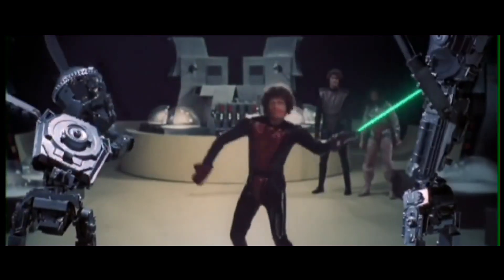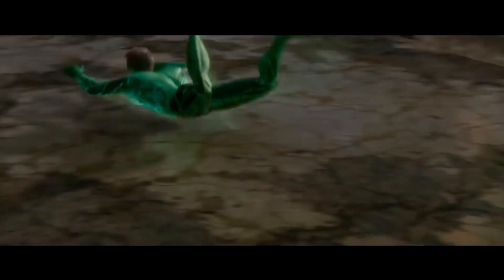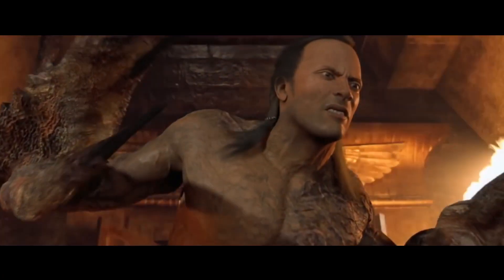Like most things in life, when something's done badly, everyone notices it. And sadly, when they botch up the CGI in a movie, it immediately transports you away from that fantasy world and back into your living room, leaving you thinking: this is the worst CGI scorpion I've ever seen, and thus ruining the movie.